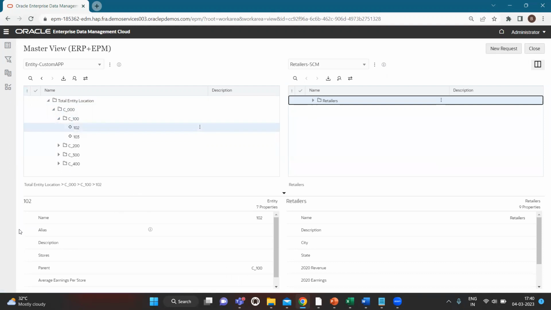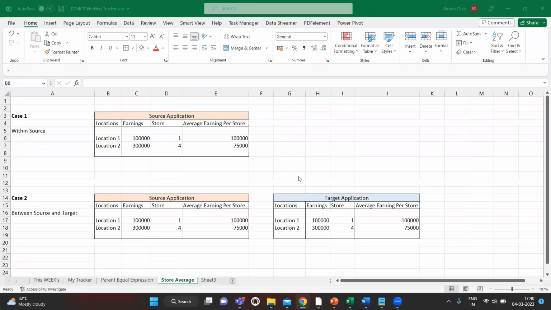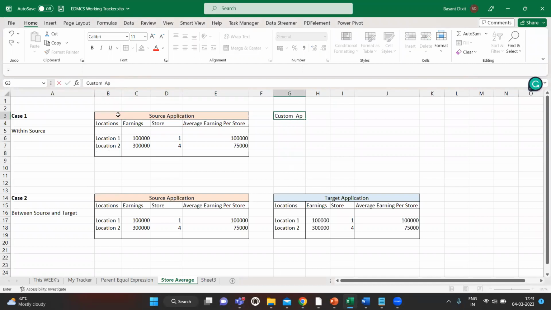In this you can see we have the properties as name, alias, description, stores, parent, average earning per store, and 2020 earnings. So our use case is that, let me just show you. Suppose we have a source application, and in my case that is custom app underscore 00. Suppose in my custom application we have locations, or we can just say entities.